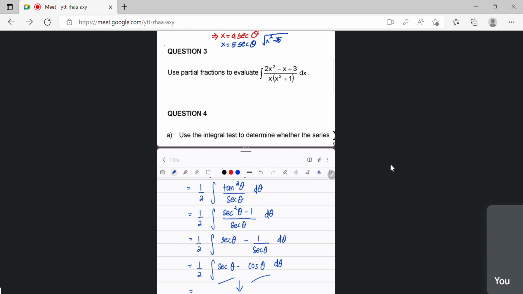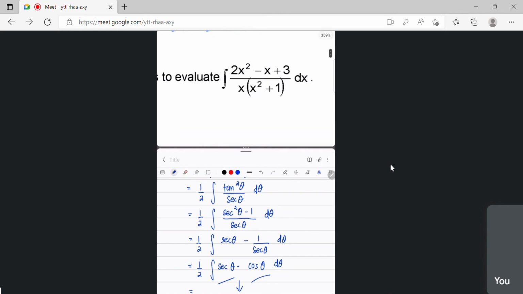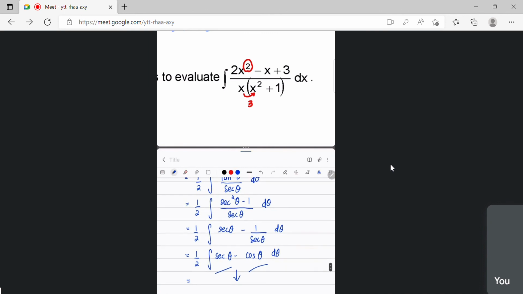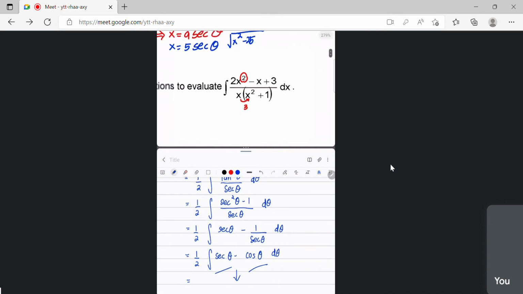So just look at to the highest power of x on numerator dan denominator. So tengok kat sini, numerator 2. Okay, denominator cuba kita expand yang ini, so kita akan dapat power dia 3. So power atas lebih kecil daripada yang bawah, so this is proper. So we don't need to apply the long division. Okay, so maksudnya kita boleh proceed dengan PFD.